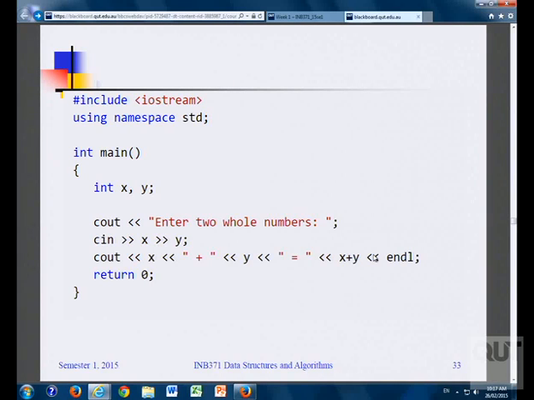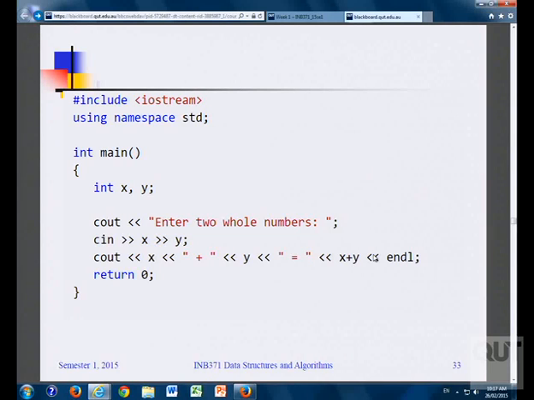All right. And then use cout again to display what? Display first x, so you print x, which is 3, onto the screen, followed by this plus, followed by y, which is 5, onto the screen. 3 plus 5 equals the evaluated value of this expression, which is 8 for this instance. 3 plus 5 equals 8 onto the screen, and then you change your line and stop. Right? So it's as easy as that.